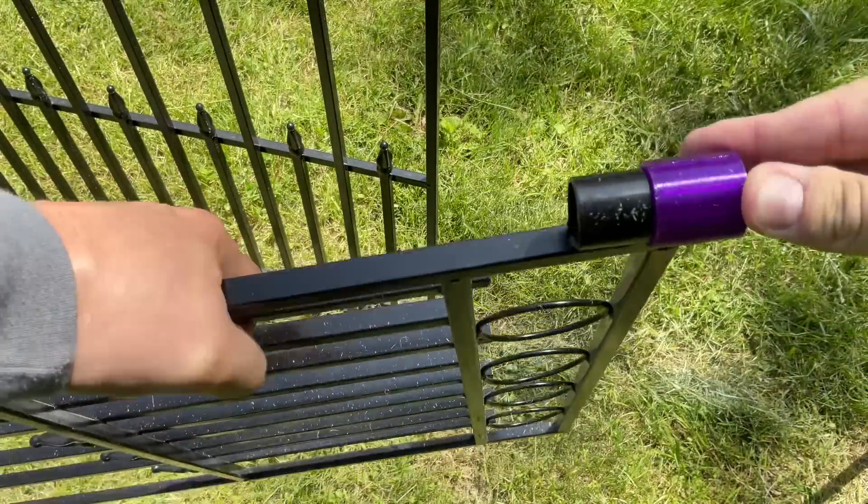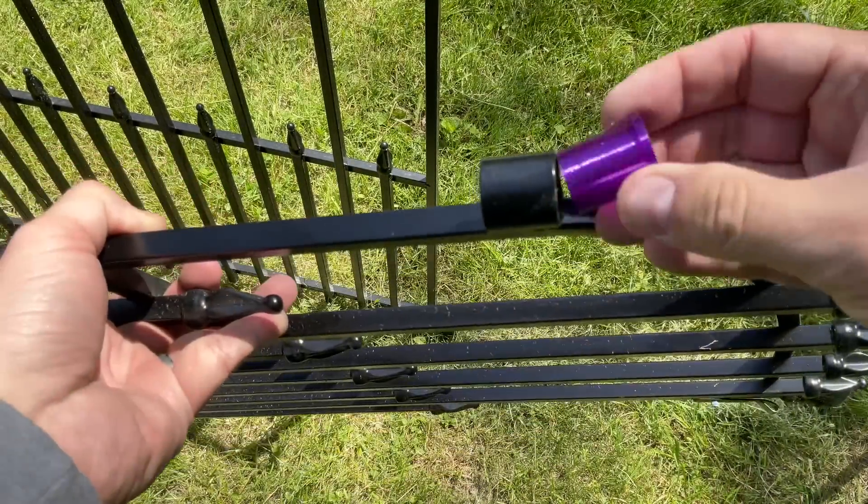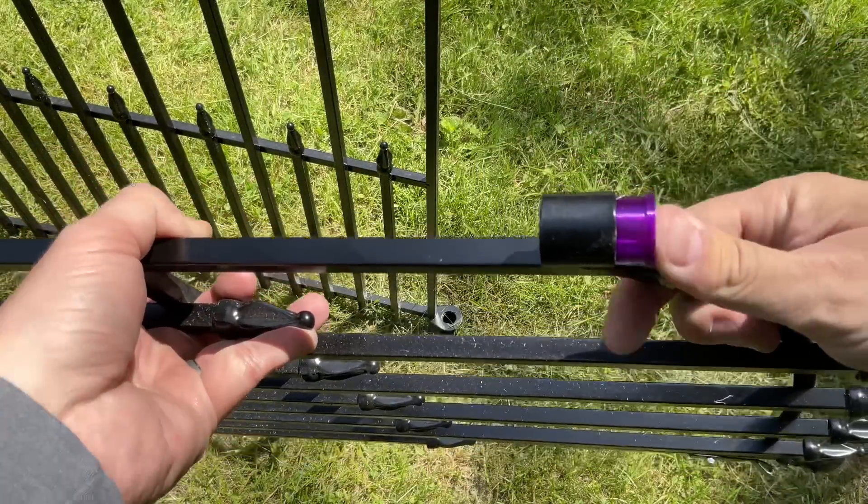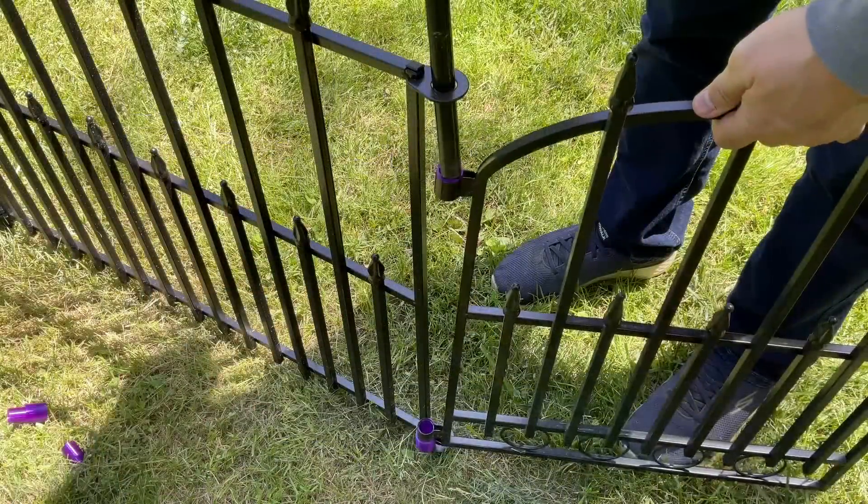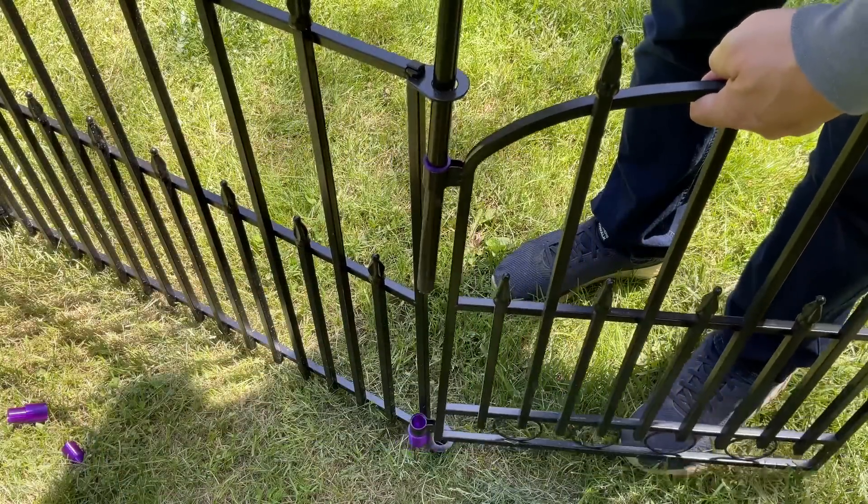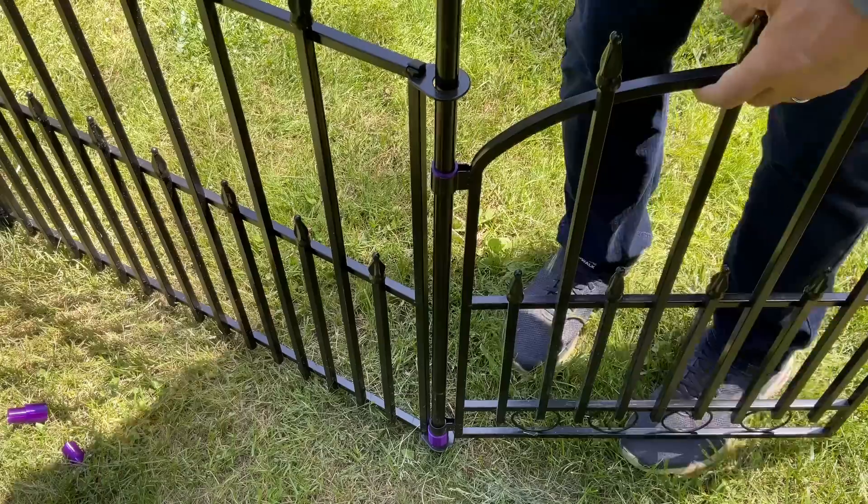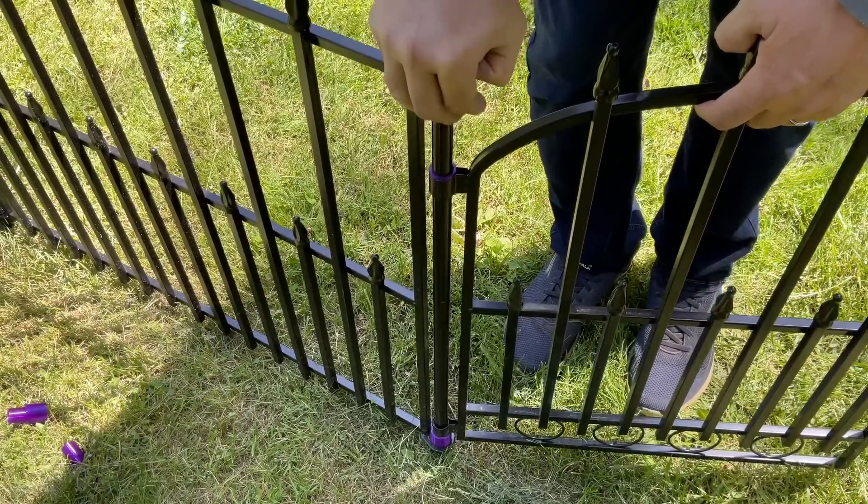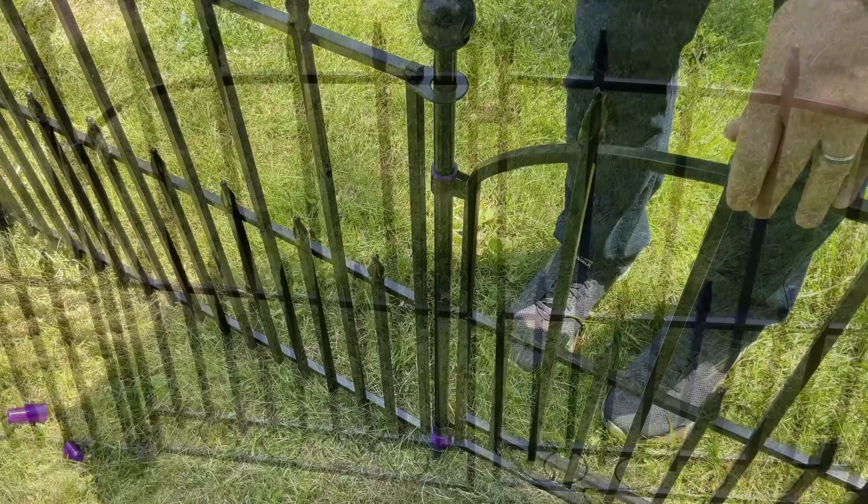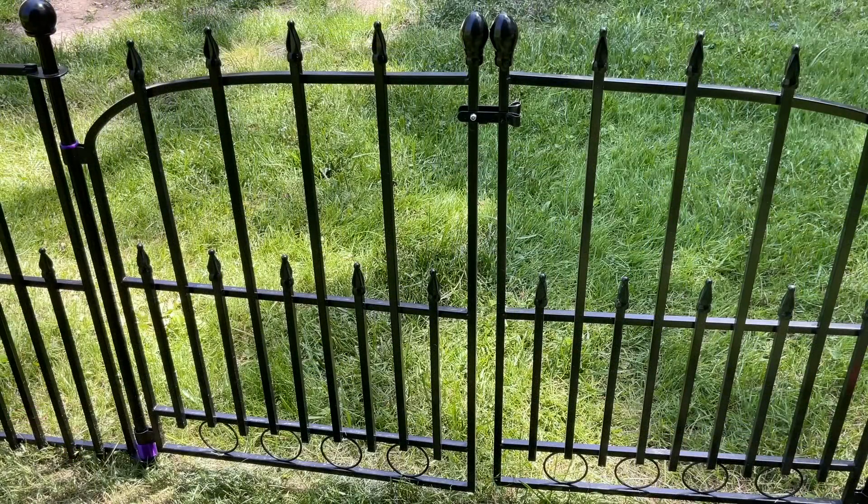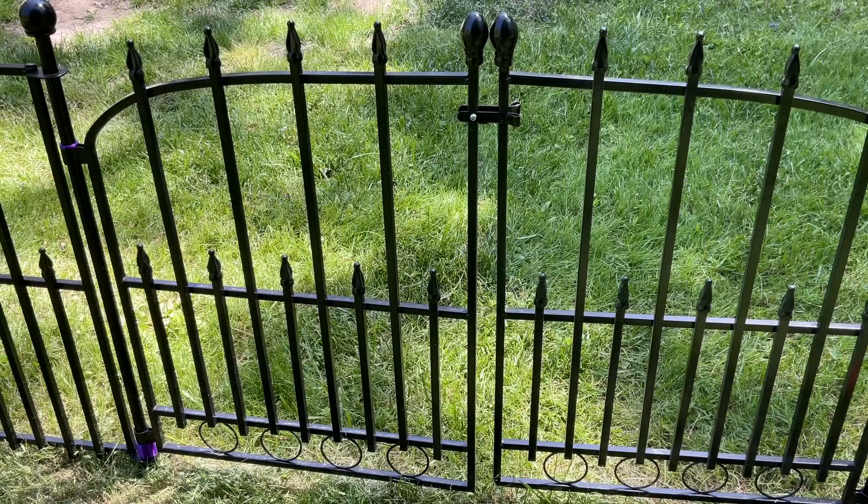I slid the one with the larger offset into the bottom of the fence panel and it fit nice and tight. The top one slid in the same way so I got my dimensions right. Now I had to check the pole and the pole fit in perfectly. So I slid that through, pushed the pole all the way into the stake and then did the same for the other side and it came out much straighter. So the 3D prints did their job.